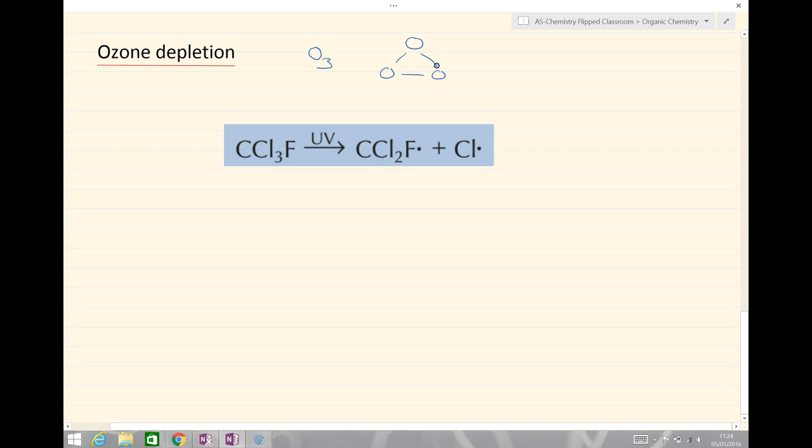It is important in the upper atmosphere because it reacts with UV light and that reaction removes the UV light and therefore it can no longer get down to earth and UV light is the thing that causes skin cancers and it is dangerous to general life on earth.